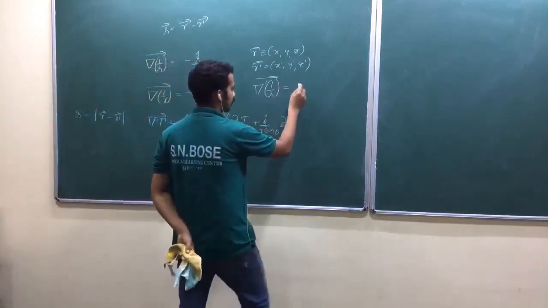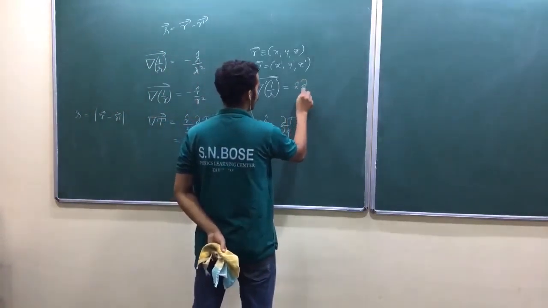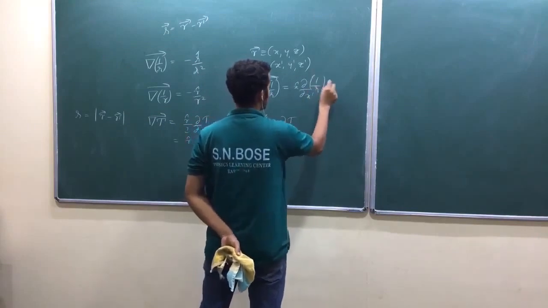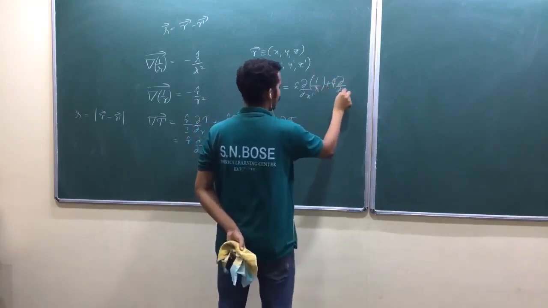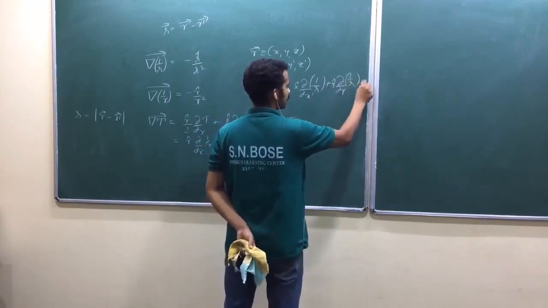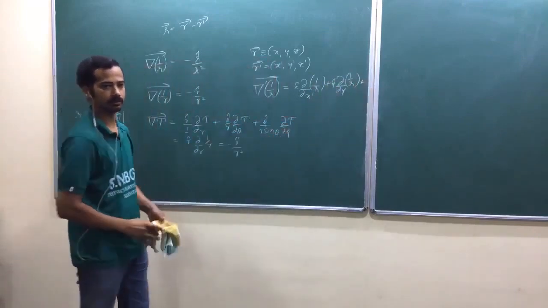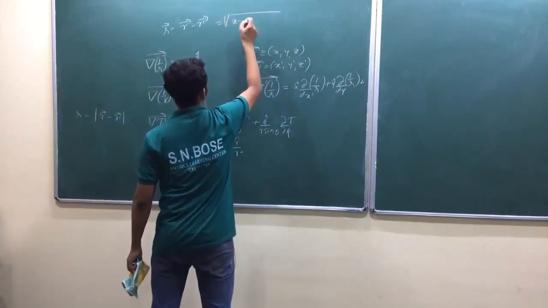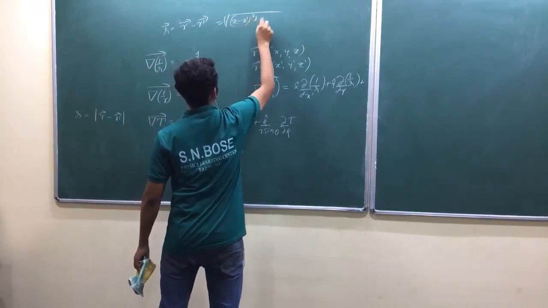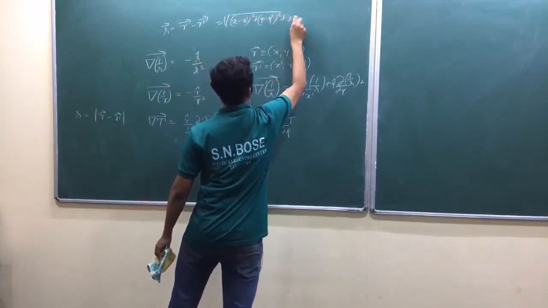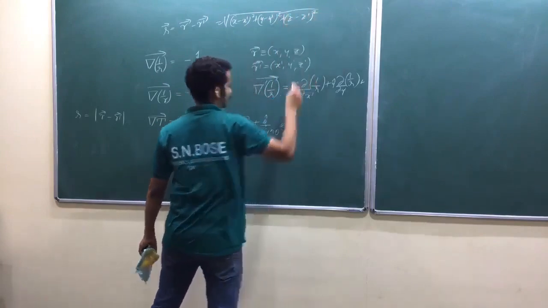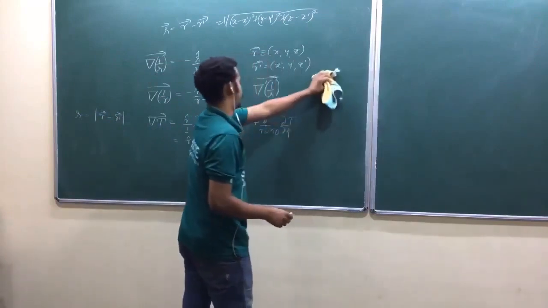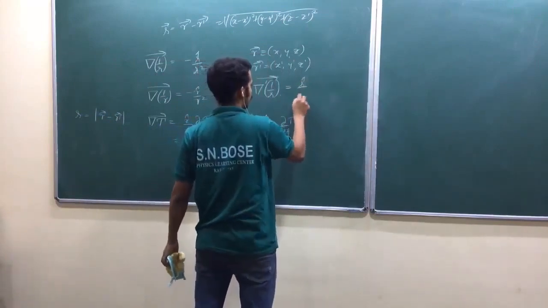So take your Cartesian coordinate. Do it like this: x cap ∂/∂x prime of 1 by italic r, plus y cap ∂/∂y prime of 1 by italic r, plus z cap like that. Okay, do that one. You will get that. And write italic r as root of (x minus x prime) the whole square plus (y minus y prime) the whole square plus (z minus z prime) the whole square. Just practice these things. If you take the derivative with respect to a primed coordinate, you will get r cap by r square.